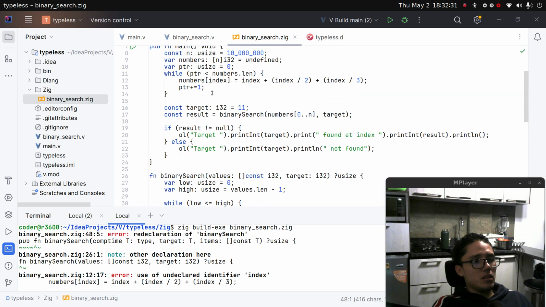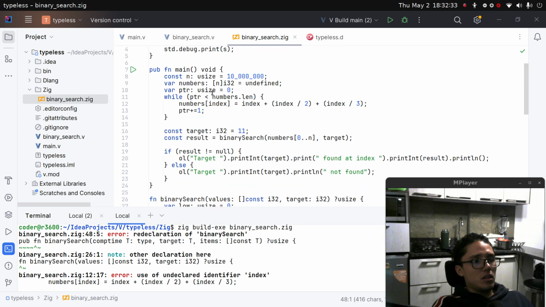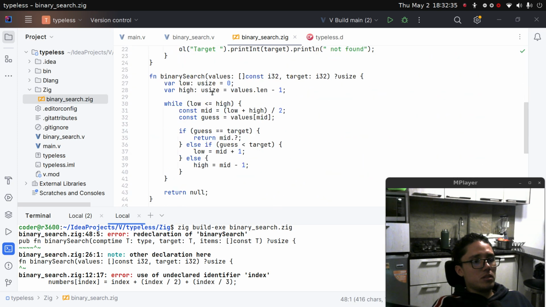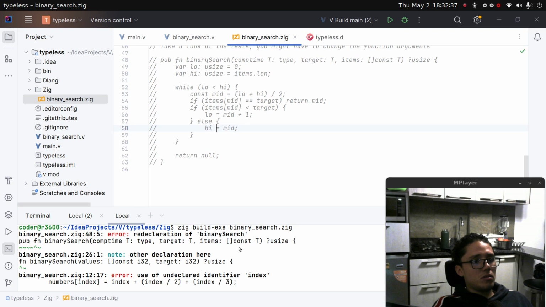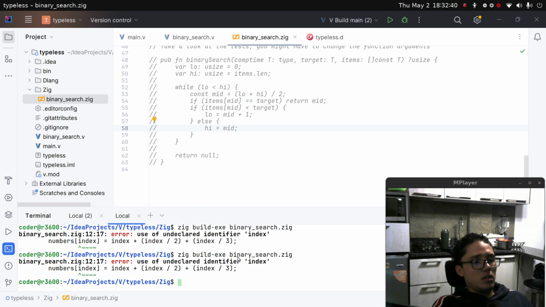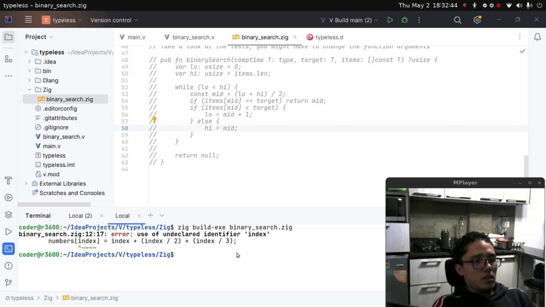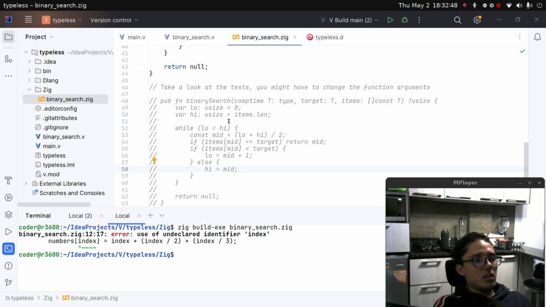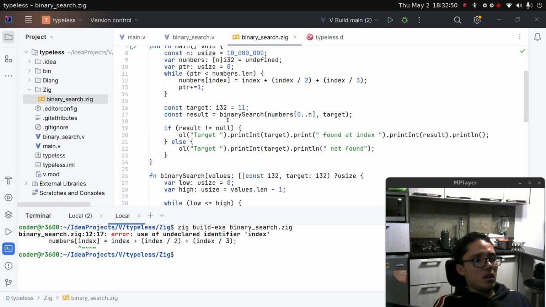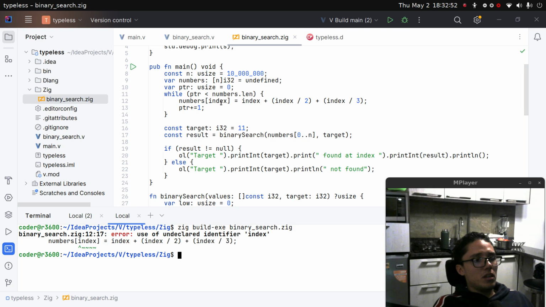Oh, again. What do you mean redeclaration? Now I'm not using redeclaration. Let me clear this first. Undeclared identifier index, line 12. Okay, line 12. Numbers index. Oh, okay, so I named it pointer.